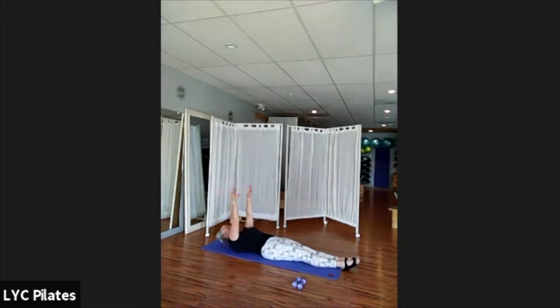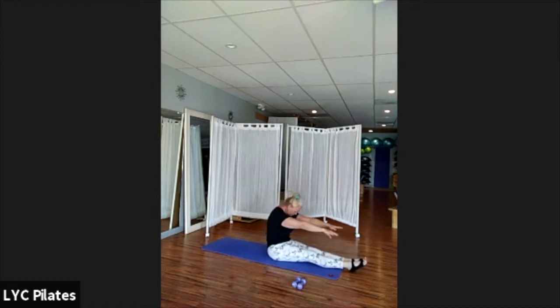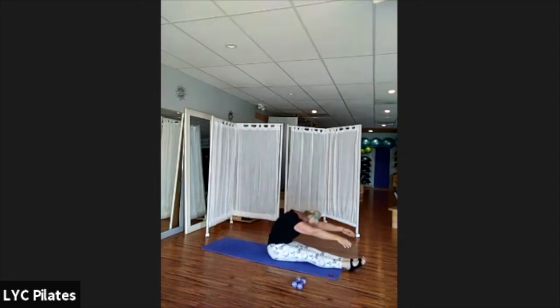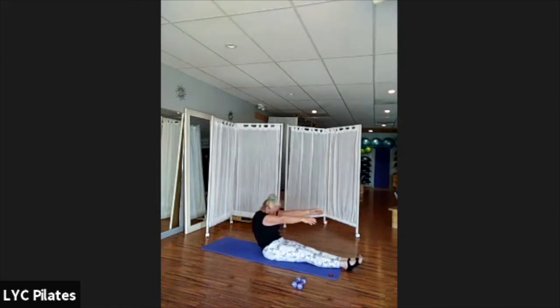And chin comes up. Look at the feet first. Pull the belly in. Curl up. Keep your curl as you reach towards those feet. Reaching like you're trying to reach past those feet. Keep your scoop. Pull that belly button into the spine and roll it down. And two more times. And look at your feet. Curl up. Reach towards those feet. Keep your curl. Pull the belly button back and curl down.